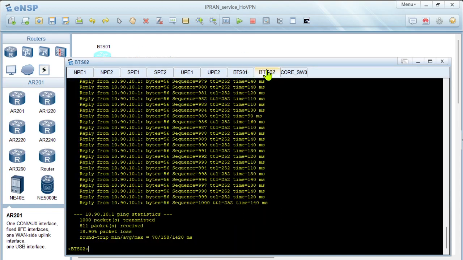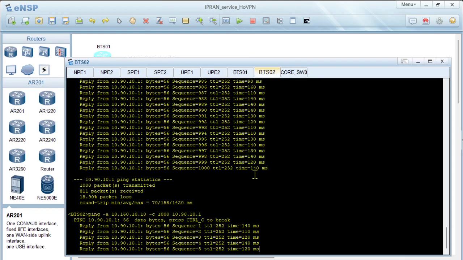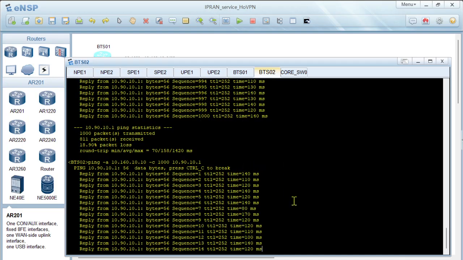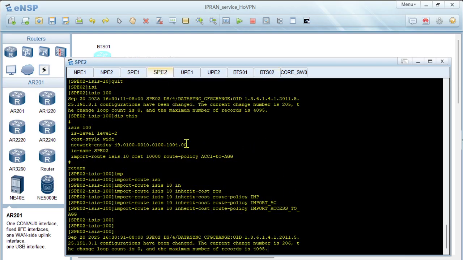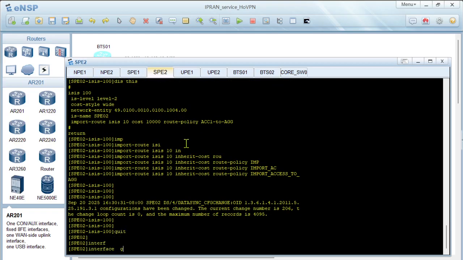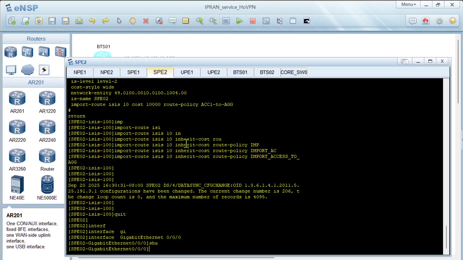So we don't expect to have packet drops. We should still be able to communicate towards the controllers without any problems. Even if we shut down, let me try to trigger it and see. So interface gig 0/0/0, this is the interface towards UPE2. I'll do undo shutdown.